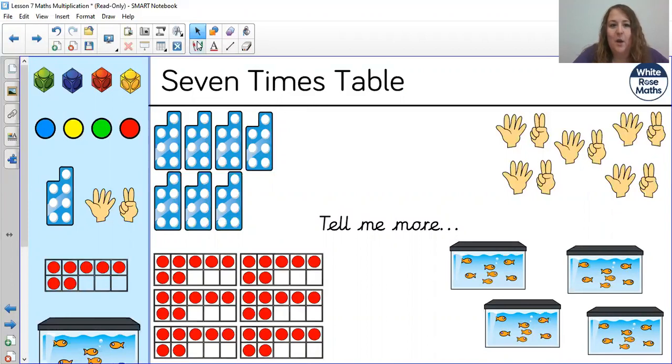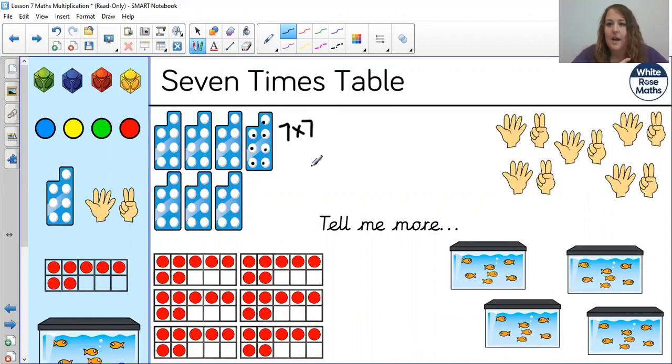Okay, excellent. Hopefully you had a go at that. So over on my left image, I've got 1, 2, 3, 4, 5, 6, 7. So I've got 7 gaps in each domino piece, and there are 7 of them. So this times table is showing 7 times 7. Now I could write that the other way around, but because the numbers are the same, it would be the same calculation. And I'm not actually going to do the answers just yet.